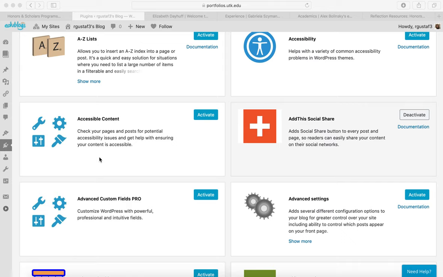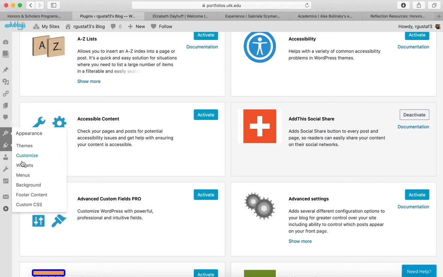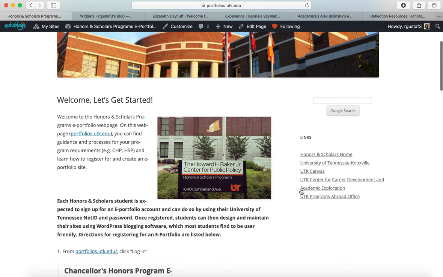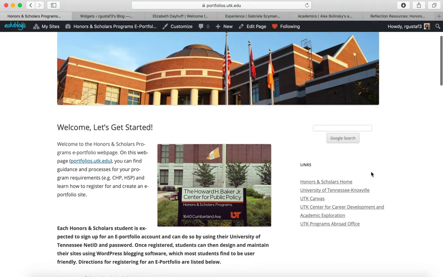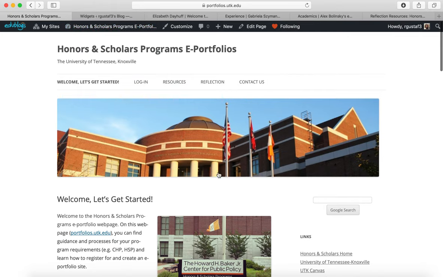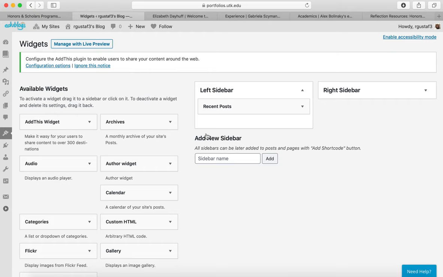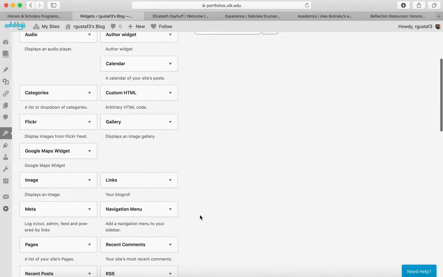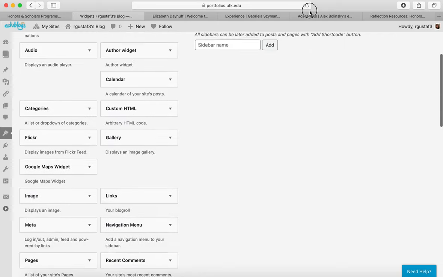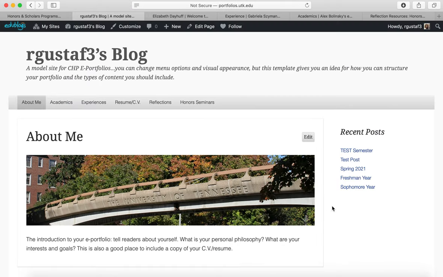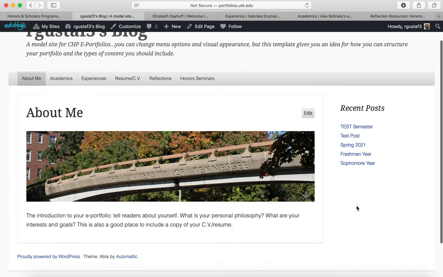Okay, so the next thing that I want to do is show you how to use widgets. And if you'll remember, those are when we have groups of links or any information sort of in one place always, no matter what page you're on, somewhere on your site. So it can be on either side, or you could put one on the top or on the bottom. But we're going to add a widget on the right sidebar. So I'm just going to drop this here, and then when we go to our homepage, our recent posts will always be on the right side.